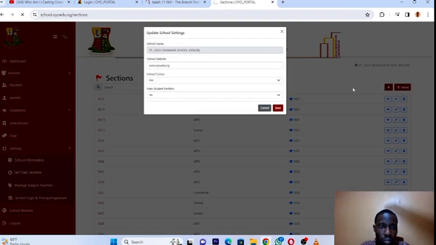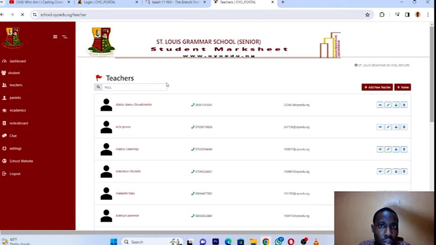So now I want to show you the school information actually. In the school information, you can add the website of your school in that section. Say your school has a website, you can add it. If it doesn't, you need to skip that. It doesn't stop you from registering your students or uploading results.